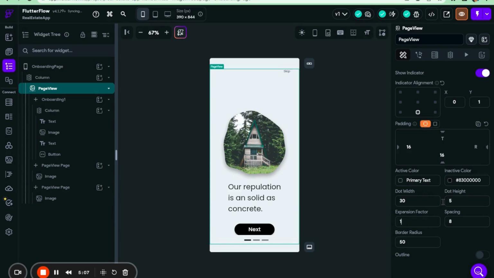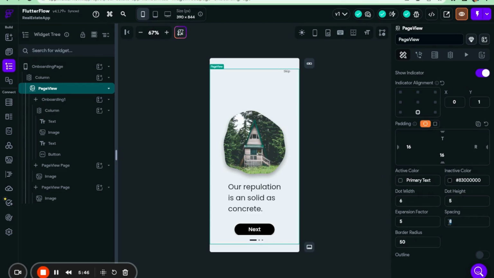It's fine, I believe. That was fine. 8 was fine. Dot width we can give something. 6 and yeah, this is fine.